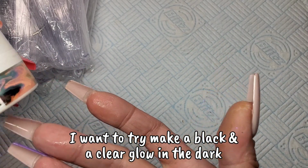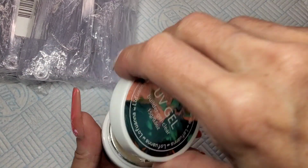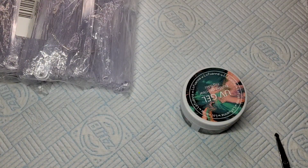Has that leaked? One second, guys. So yeah, it did leak. I have just used nearly a full pack of lint-free wipes to clean that up. It's all in the bag, so that can go in the bin.